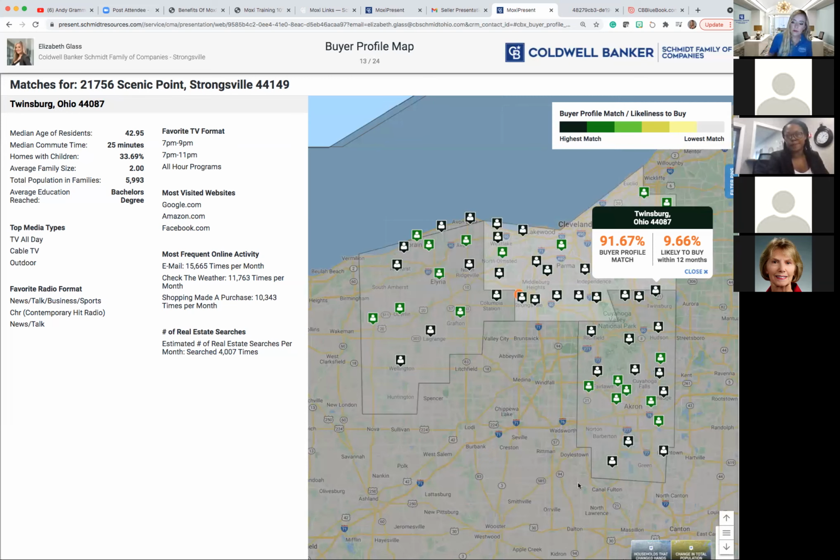So right now this particular area is showing a Twinsburg area. We're in Strongsville. That's still a good 30 to 40 minutes away. So the closer you actually click on the house, the black icon near the orange dot that you see in there, which is our property, that's going to increase. You're going to get 60 to 70%. So it's more likely. So it's great for the client because they get to think you're going to sell their house better because you're talking to the right people.